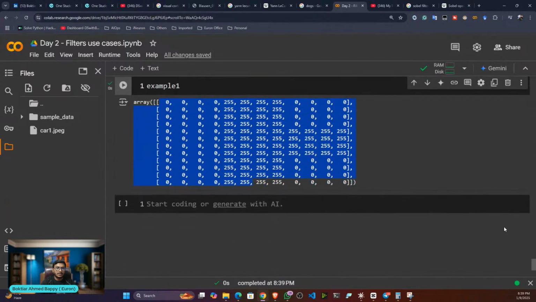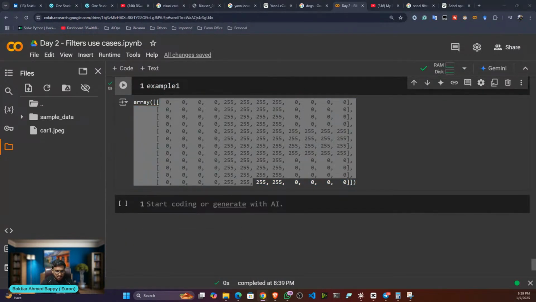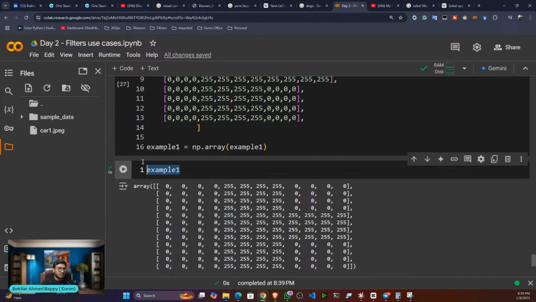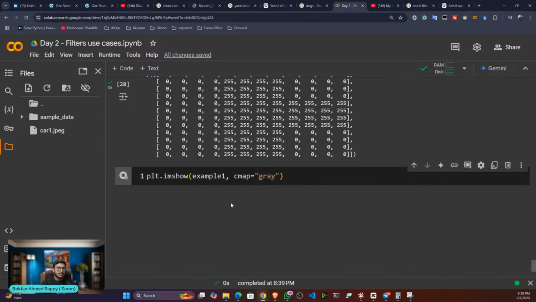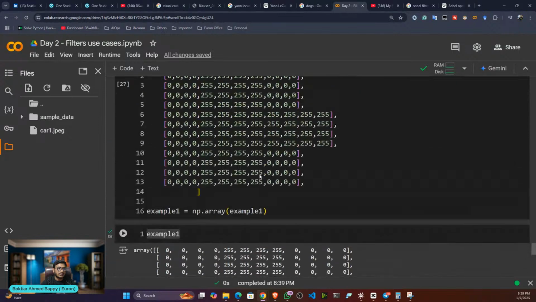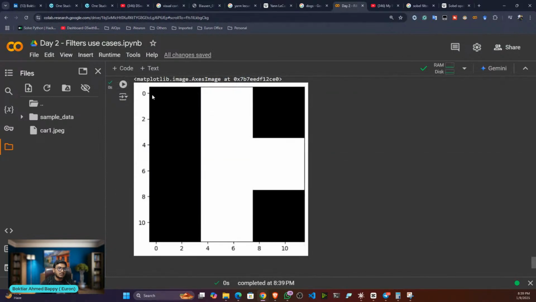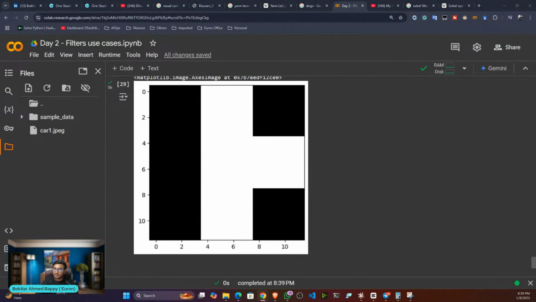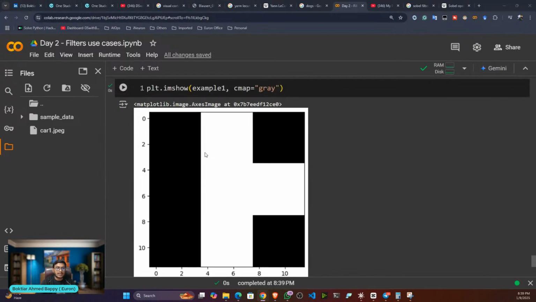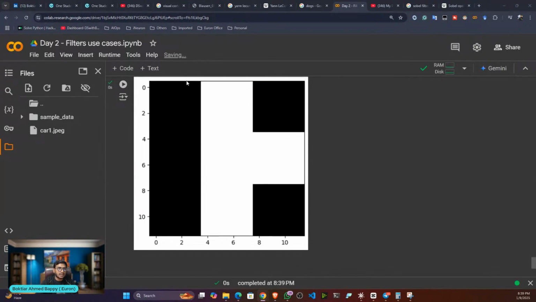Now see, this is the NumPy array. Now what I will do, I will show it with the help of matplotlib. This matrix I created, I will try to show as a grayscale image. Now see, this is what we have created. So this matrix representation looks like that in visual form. So this is the image. Now can you see here, you have the horizontal line as well, you have the vertical line as well. This is the vertical line, you have the horizontal line. I think you can see, guys, right? Vertical line and a horizontal line.